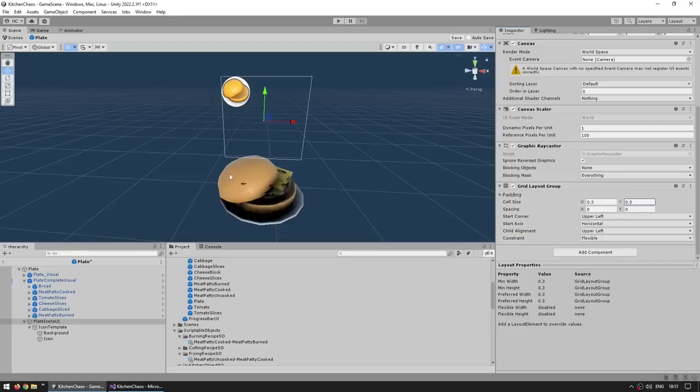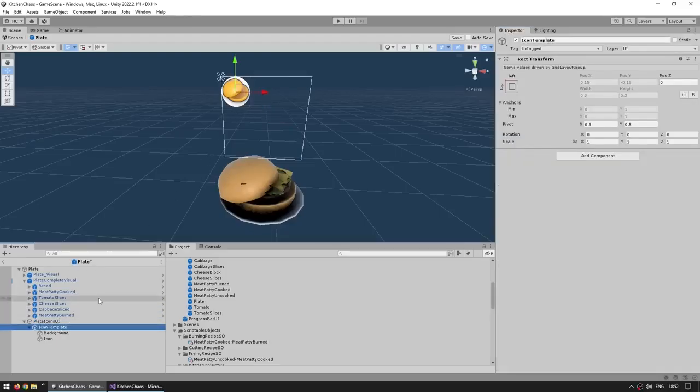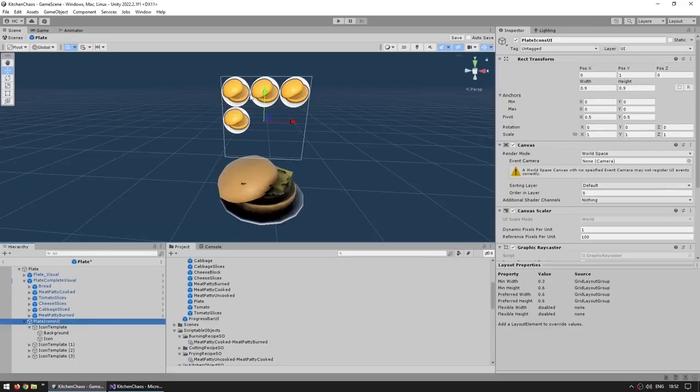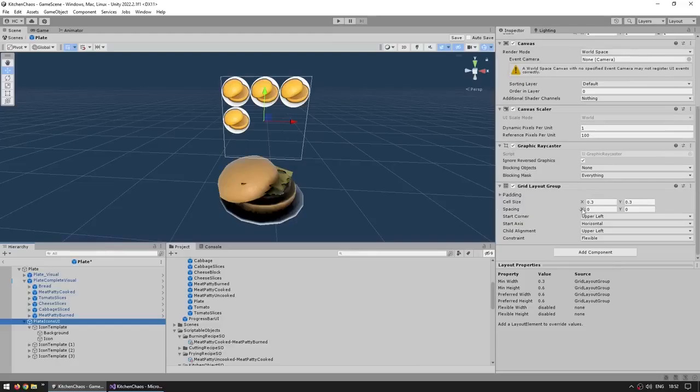And we can see what it will look like if we just duplicate this object. So let's make a bunch more templates. And there you go, that's what it looks like. So as you can see, this component is super useful for automatically positioning all of the child objects. Now if we want to, we can play around with all of these. We can add a little bit of spacing on the X or on the Y, but let's actually leave both of those at 0. Let's leave everything on defaults. Just over here on the child alignment, let's put it on middle center. Okay, so there you go. That looks pretty nice. So you can see how this built-in component is super useful.